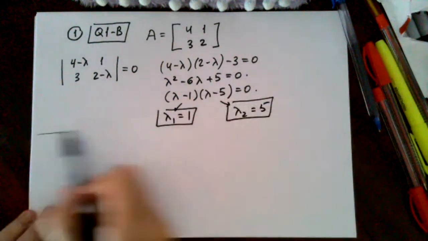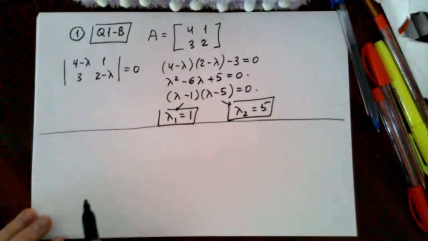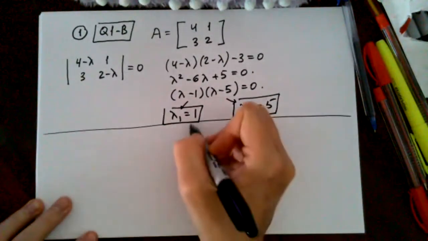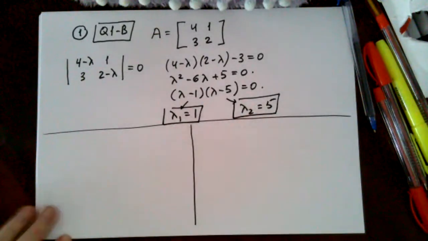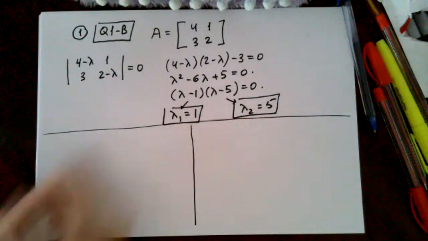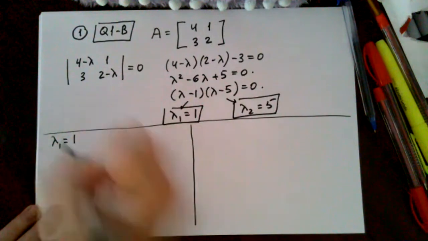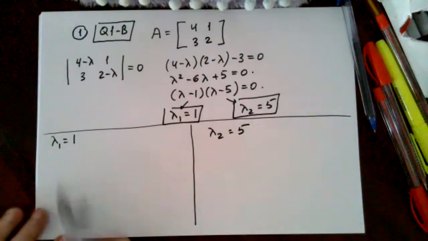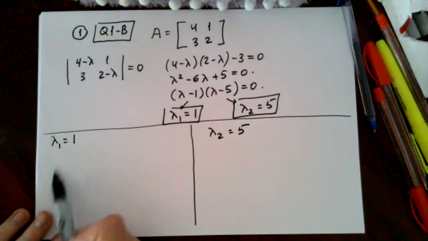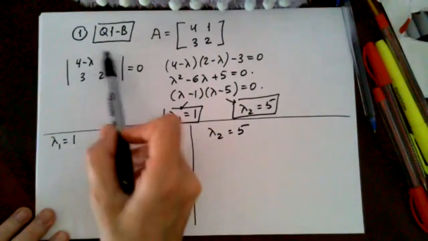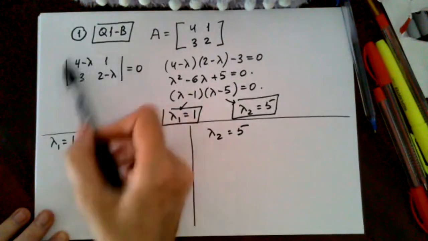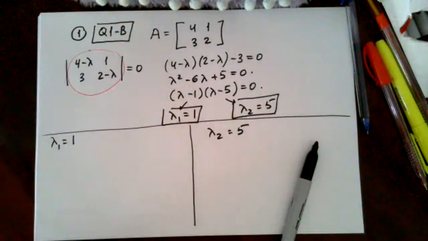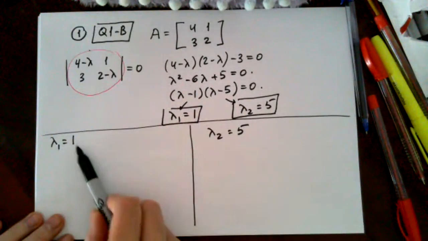Okay, so what happens next? The next assignment for you is to calculate eigenvectors corresponding to each of these lambdas. Or we can even divide our page into two columns. So let's discuss lambda 1 equal to 1 here, and lambda 2 equal to 5 will be discussed here. So how can we find these eigenvectors? You know that you need to take this matrix, which is already here. Maybe we should put a red frame around it. And you need to substitute your current lambda. So in this case, it will be 1.